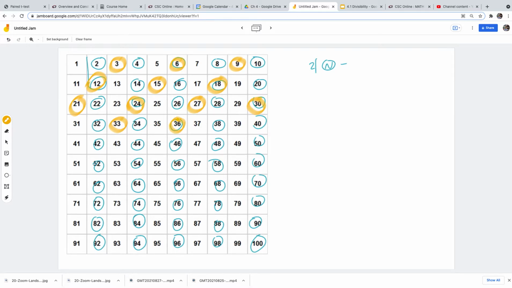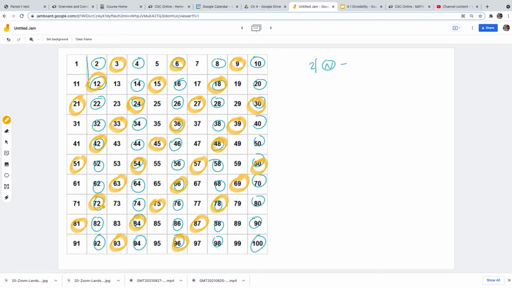If I continue doing this, you can also see the pattern here. What do you see? Oh, I see the diagonals here. So without even counting the third number, I can automatically see these numbers are divisible by 3. Diagonal number, diagonal number, diagonal number. Like these. These are divisible by 3.